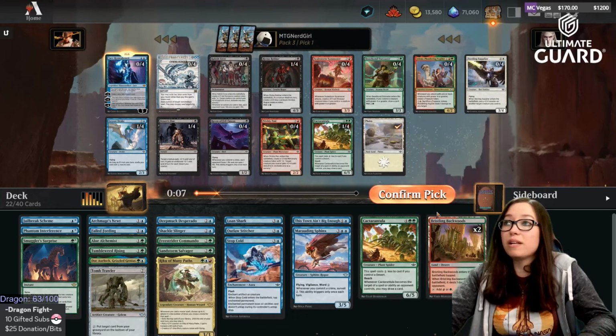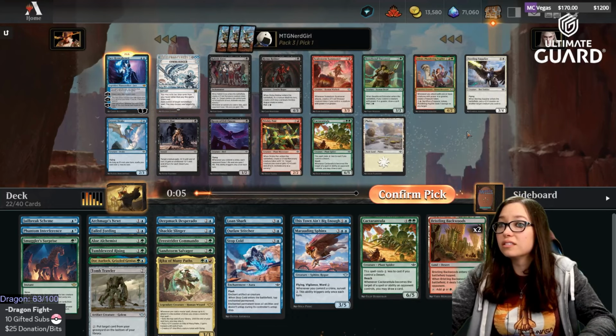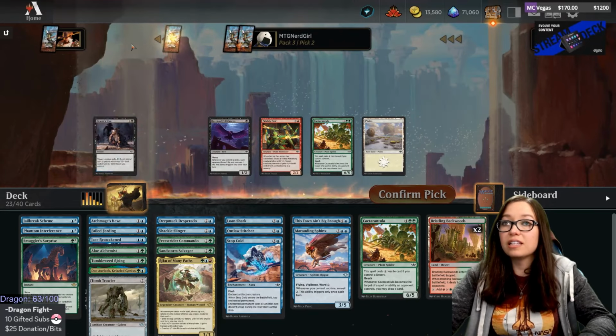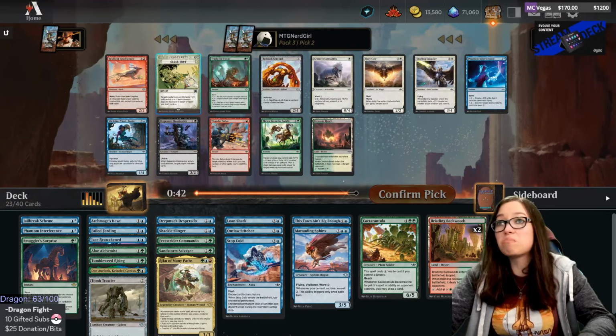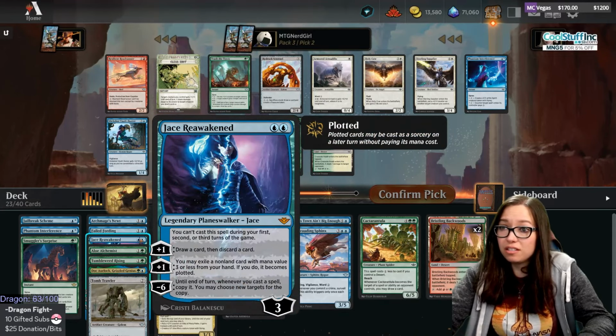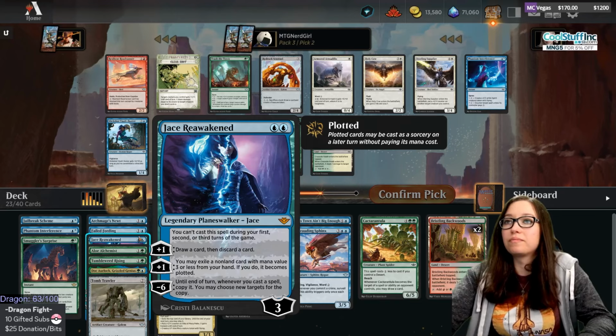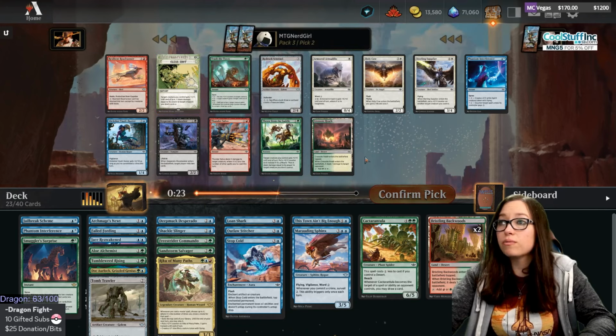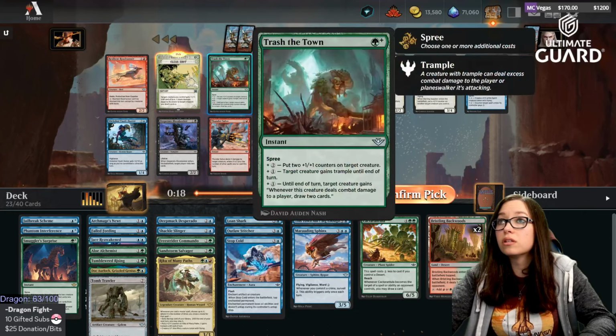I mean, I guess I'm just taking this Planeswalker. Jace not good in limited. He's not good in limited, but he's probably not the worst. Clear Shot. Instant speed. Target creature gets +1/+1 until end of turn. It deals damage equal to its power. That's probably good for us. We don't have much in the way of removal.